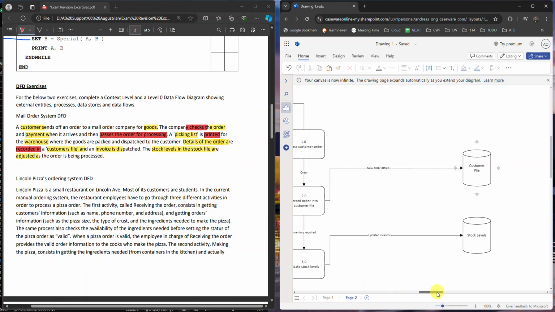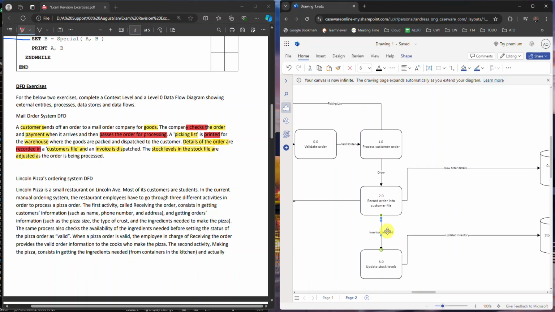And then why do I not come up with inventory requirement here? Not really, because I can still pass on order details in here as well. The reason I'm still able to pass the order here is because this process has take order as an input.